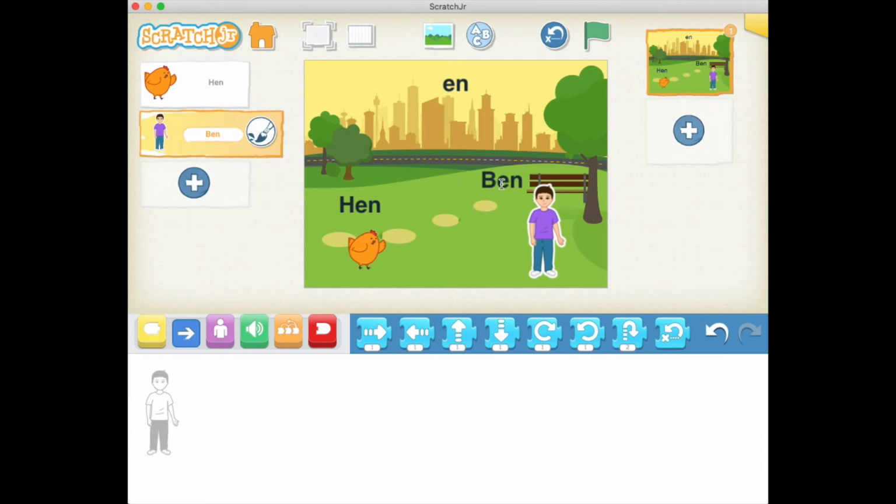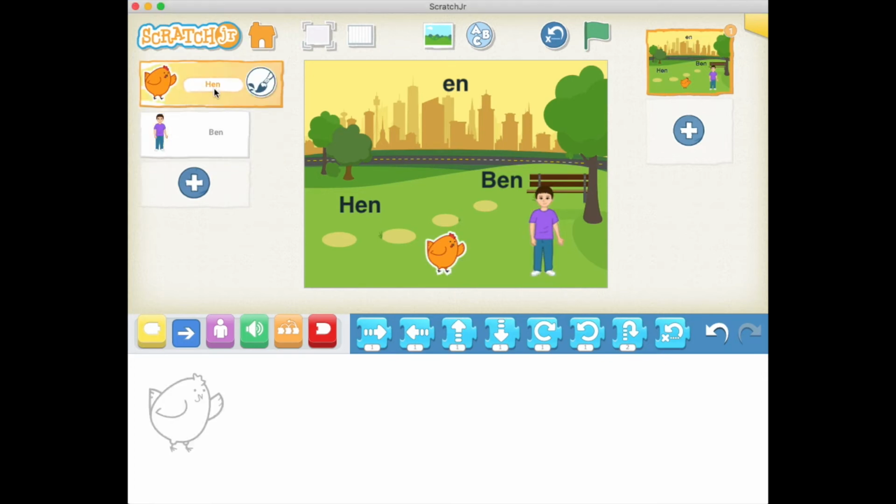Now, let's go and learn some programming where we want the hen actually to face the other way. So how do we turn the hen around? Let's go into our blocks. Let's click on the blue button here. It's called the motions block. And I'm going to select the hen like so. And then I'm going to use the move left down here. And let's click on it. And you can see the hen is moved left. Let's now delete this block by dragging it up. And then we'll put the hen there.